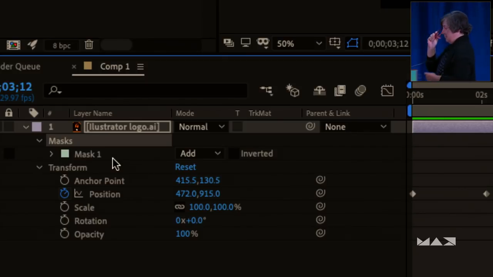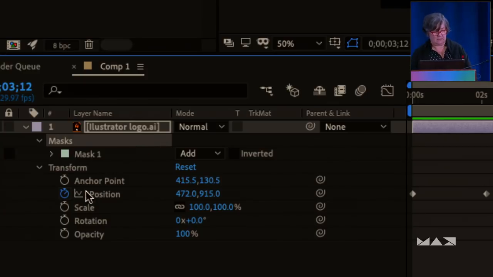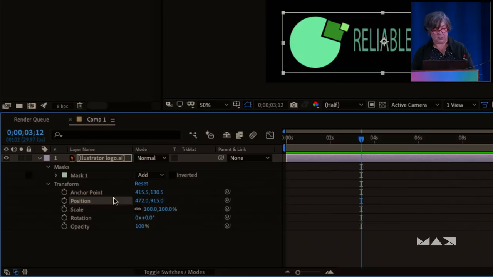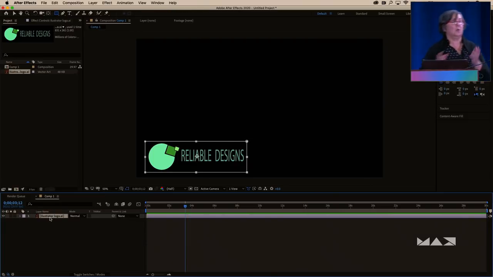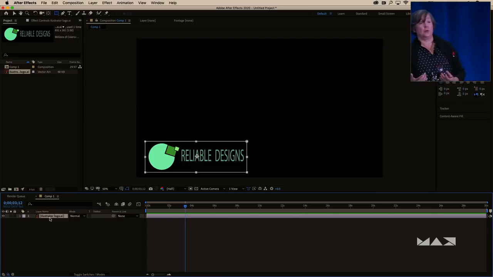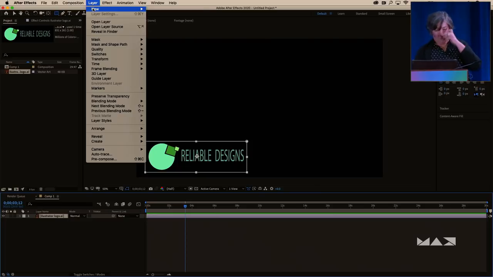Okay. Then what works, right? If that doesn't work, what works? 2 different things work. One of them is called nesting. Have you guys ever heard that word when it comes to After Effects or Premiere Pro? It's one composition inside of another, right? And this, all you have to do is select a layer, or layers, plural, and then go layer, pre-compose.